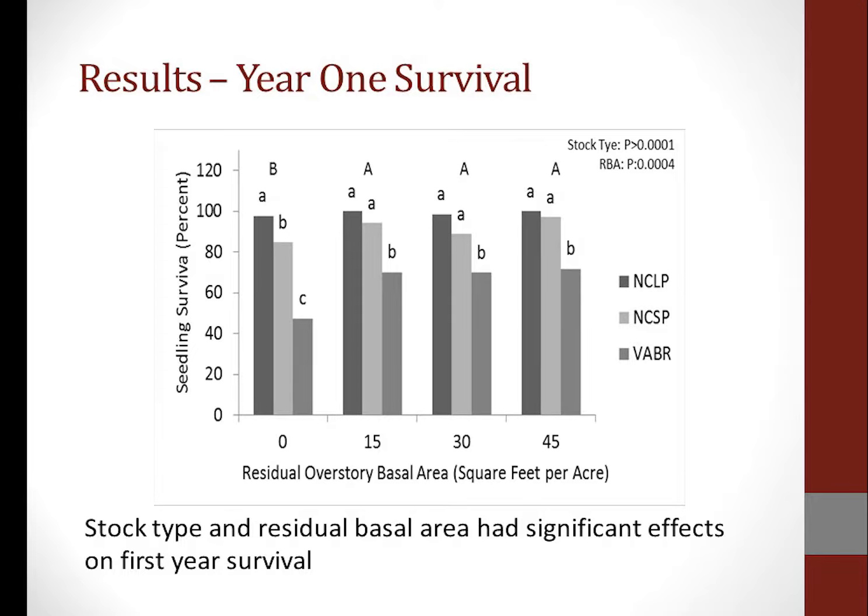Then we had a winter storm the same year, and the deer came in, they were hungry, and ate about another 30% of the seedlings. So between sawfly and deer, and then just natural mortality, we ended up having about 70% of our seedlings affected by something in this study. The good news is I went in pretty early to gather the first year growth and survival data in preparation for a different conference, and we missed a lot of that. We missed the sawfly infestation, we missed the deer damage. So we have pretty good survival data for the first year. What we found is that stock type and residual basal area significantly affected first year survival.